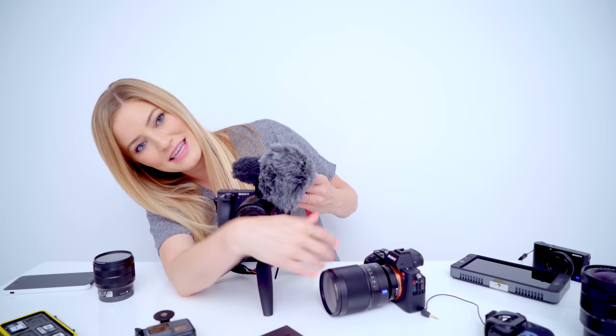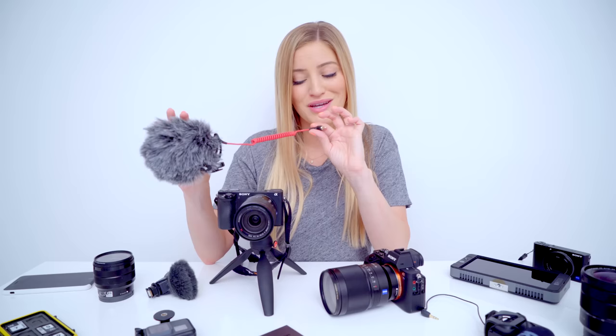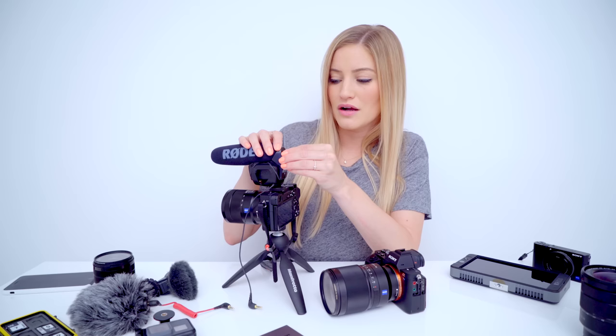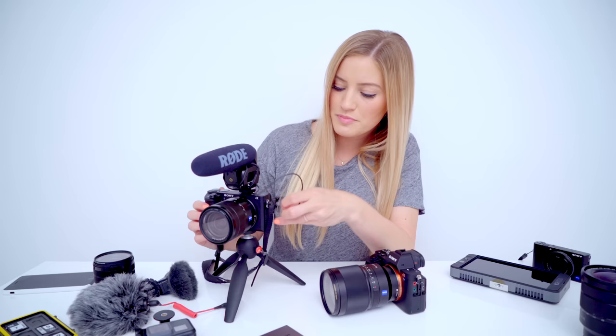This is one of the Go Mics — this is what I used to use before. The problem I found when I switched over to the A6500 is it was so close it was actually getting in my shots. What I love about the Go microphone is it's a lot less expensive than the other Rode microphones, and you don't need a battery — it just powers itself from the camera. But you do need an audio input, which can cause trouble because I'll forget to plug it in.